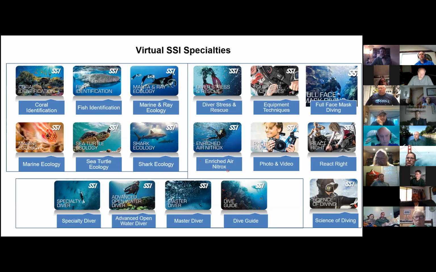Most training organizations, you come out of an open water course, then the next course you would take if you want to progress would be an advanced open water course. And then it's on to rescue, and then taking some other specialties and eventually master diver. What SSI says is it's nice that you take classes, but you also need experience. So they have a rating called a specialty diver. If you take 2 specialty courses, and science of diving counts as one of those, and you have at least 12 dives under your belt, you become a specialty diver.